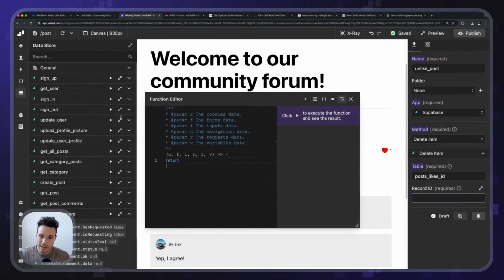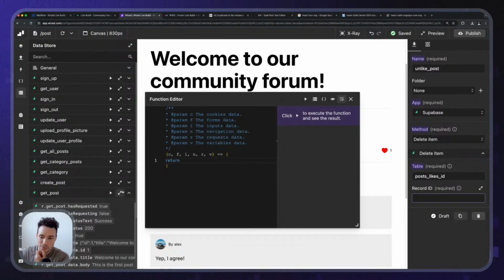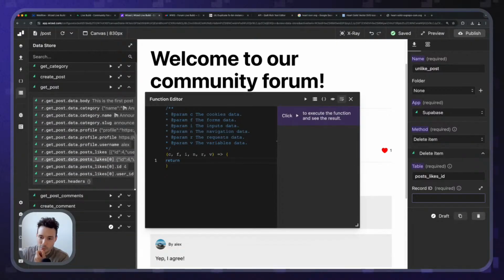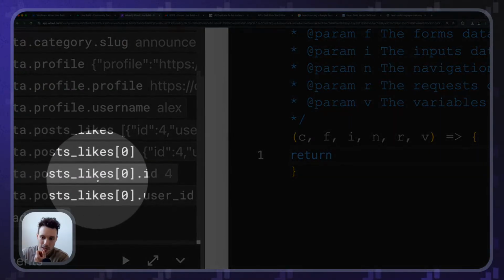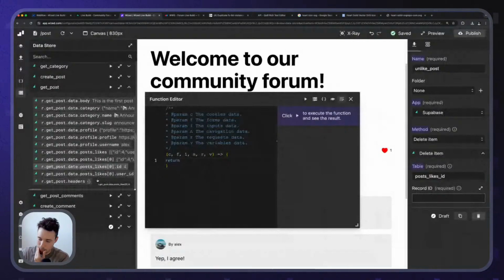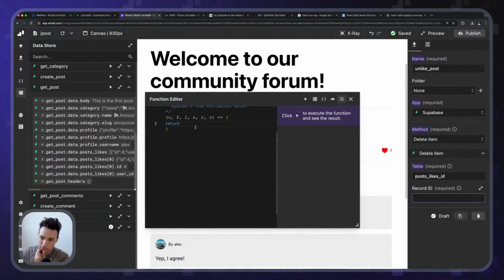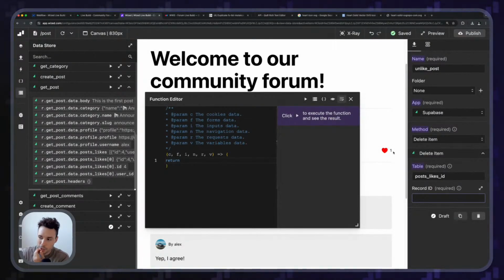But that's not really scalable, is it? Because if there's a few hundred likes, it's fine, but if there are 20,000 likes, that's not the best approach, because we'd be loading 20,000 post likes in here. I'm going to keep it simple for now, but in the future we should tackle this.